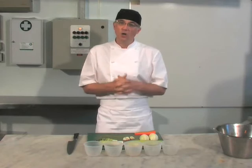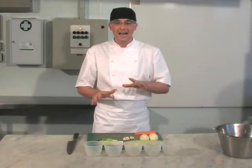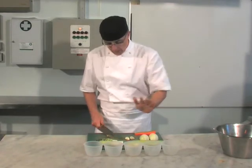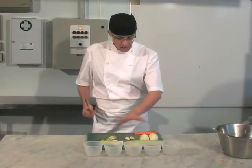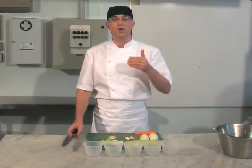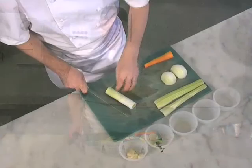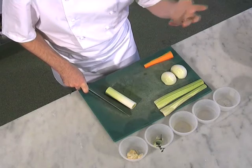So, longer cooking process, I would leave everything as you see here as is. The only difference is the garlic clove I would just smash with the back of the knife and leave it as is. Everything else you see on the board would be used for long-term stock cooking, for example 10 to 16 hours. The next one would be a little bit longer, for example casseroles or stocks or sauces.